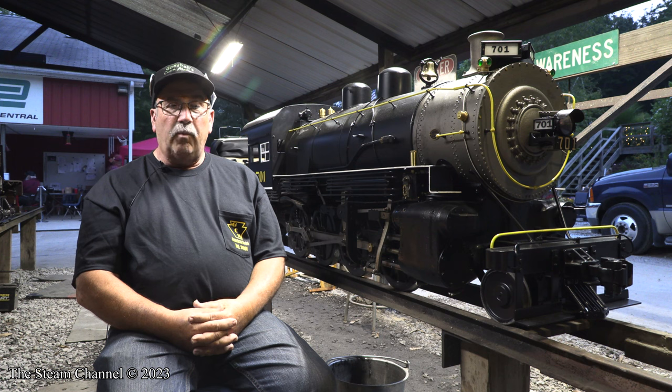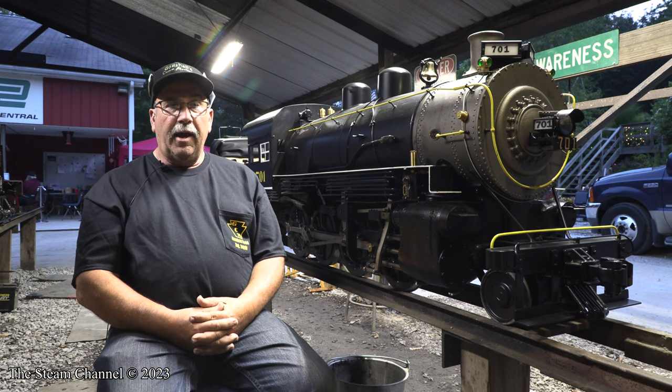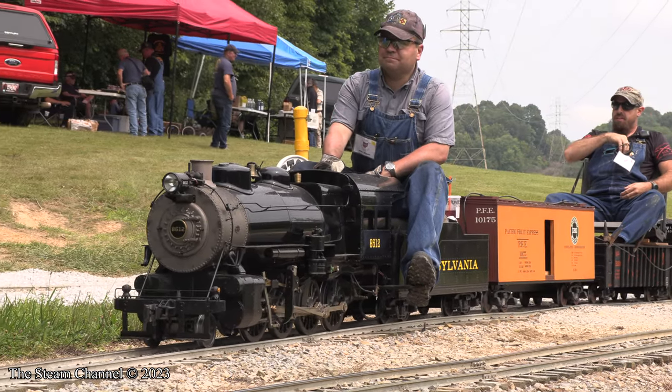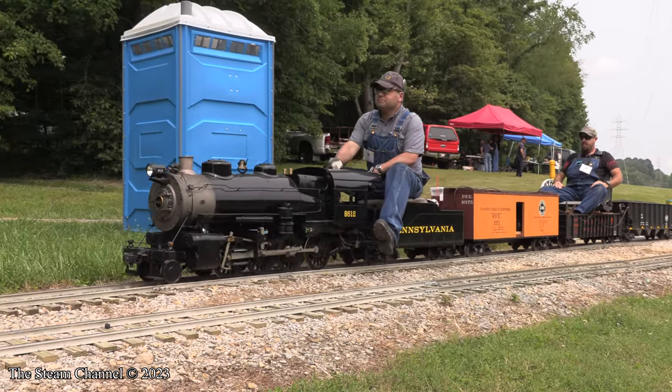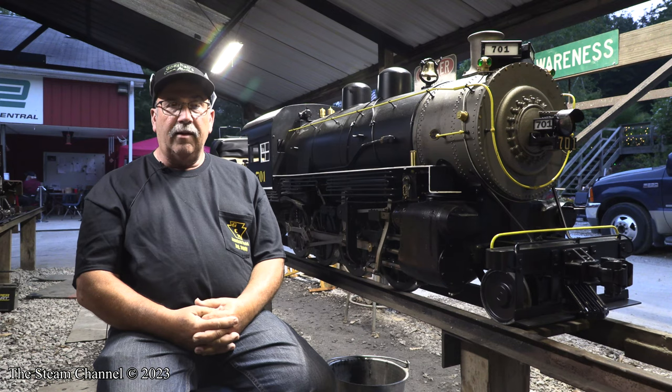After that, we acquired a friend's father's one-inch scale 0-4-0 chassis, a box of copper, some plans, and 500 feet of rail, and my dad and I started in the live steam hobby. When we got done with our one-inch scale railroad, we had over a mile of track down. You can go back in some live steam magazines and see some of the meets we had and what it looked like.